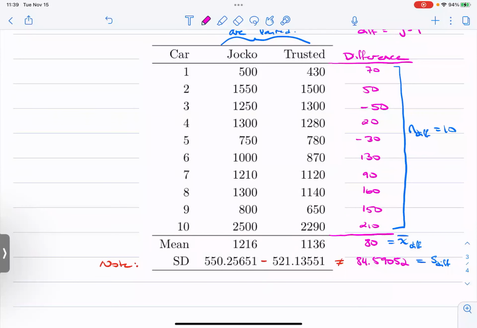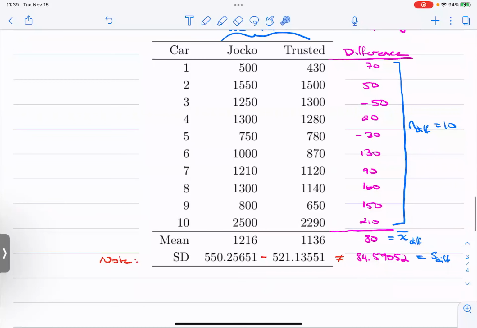So here, I think I said it, but I didn't write it down. Once we've calculated the differences, in fact, once we have the mean and the standard deviation of the differences, that's all we need, well, and the sample size, right? And then we can ignore the rest of this information because we've captured everything that happened.